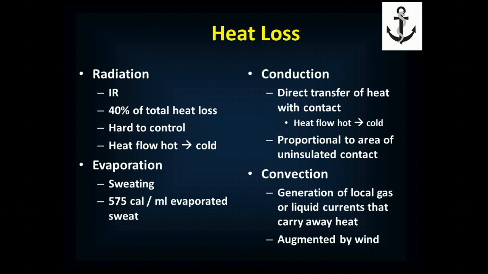Convection is another problem. We generate a microenvironment around ourselves that's trapped around us by our body hair, and by our clothing, and when we're in the water, those hold water in place. When we're not in the water, that holds air in place, and we warm and humidify that air. And as we heat it, it tends to want to rise, and so that creates microcurrents, and the same is true of water around us, and that carries away heat, and this is augmented by wind and actually can work with evaporation as well to result in fairly significant heat loss.